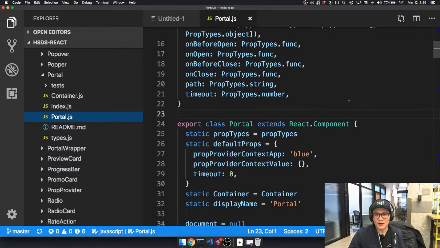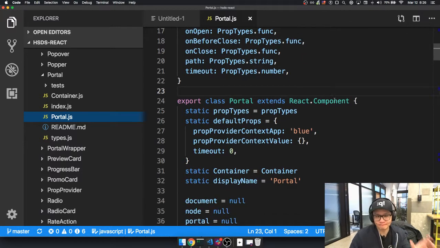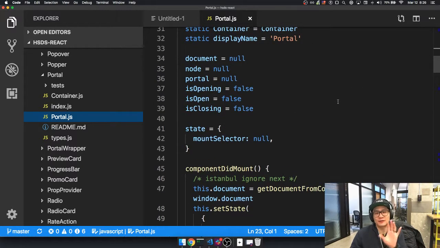So I'm going to walk over how that whole thing works. This is the thing that powers our dropdowns, our tooltips, our popovers, and our modals. All of them rely on portals.